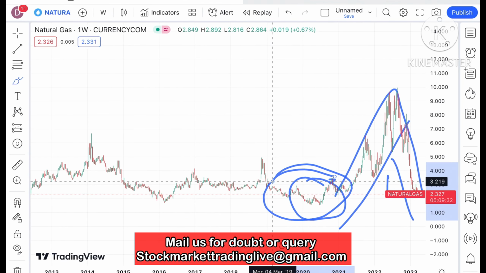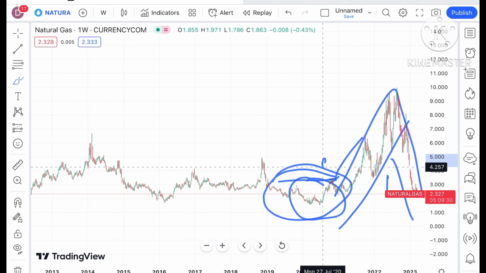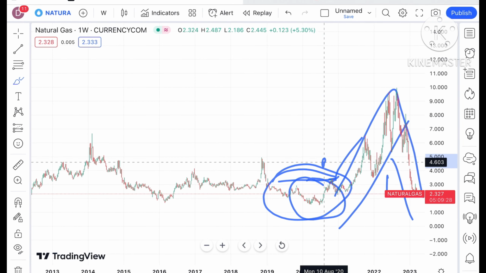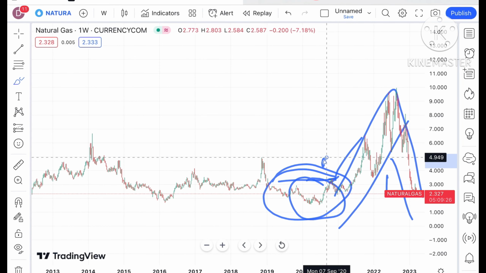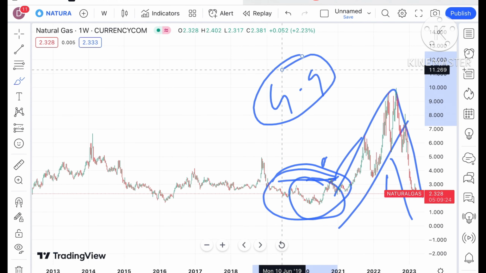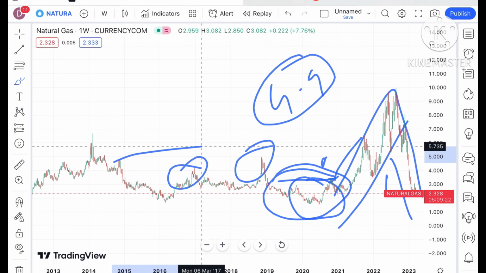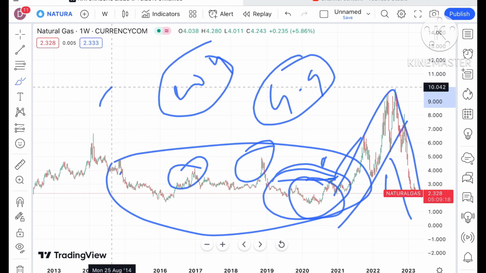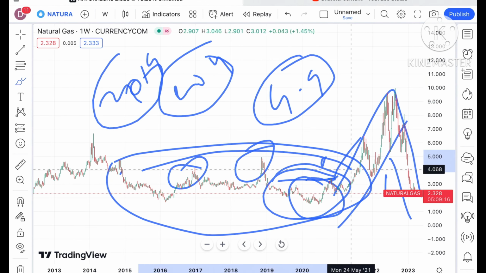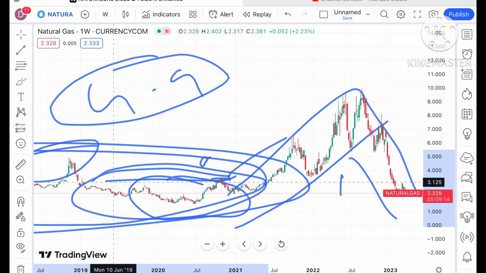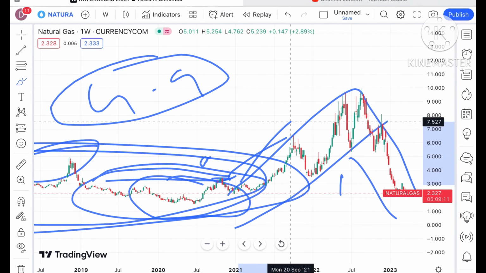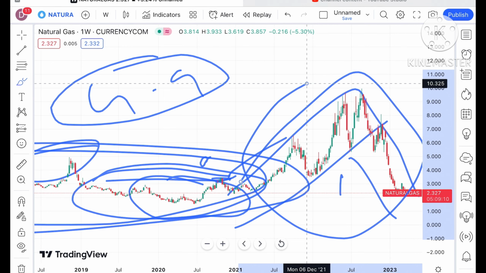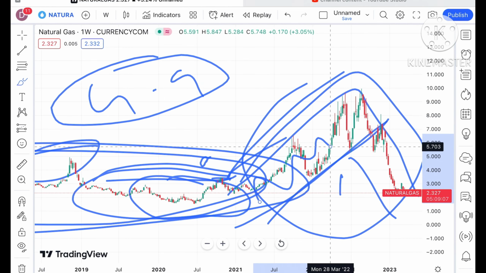This is the range, and once it started moving upside and crossed the level of 4.2, it was very likely that it could go towards 4.9, because these are levels which have not been touched in a long time. As you can see, from 2014 to 2019 the price was moving in this zone only. We have also seen that when a war situation comes, the price of natural gas moves rapidly with a volatile range. Now understand why.